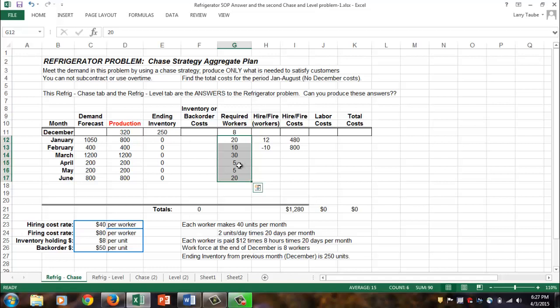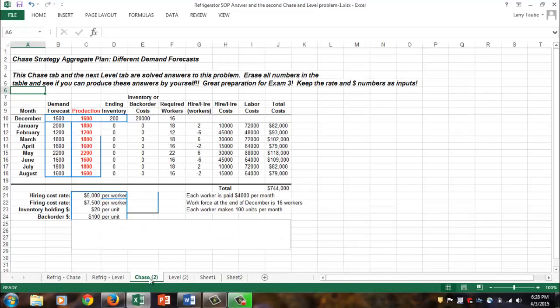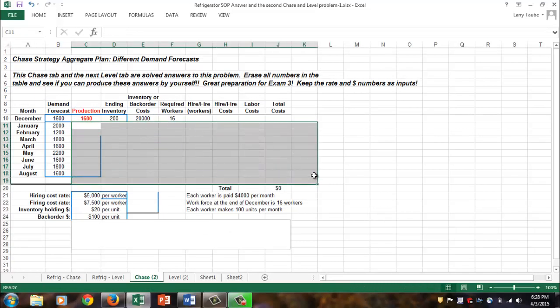If this company requires quality, they're probably not getting it from their employees because they don't know if they have a job next month or not. Probably not the best thing to do. Again, even if this might have the lowest total cost, this might not be the best answer for you. So that's sort of the type of discussion and arguments that need to be done as to which one is best. Okay? We are looking at primarily lowest total cost, but there are other answers to this too.